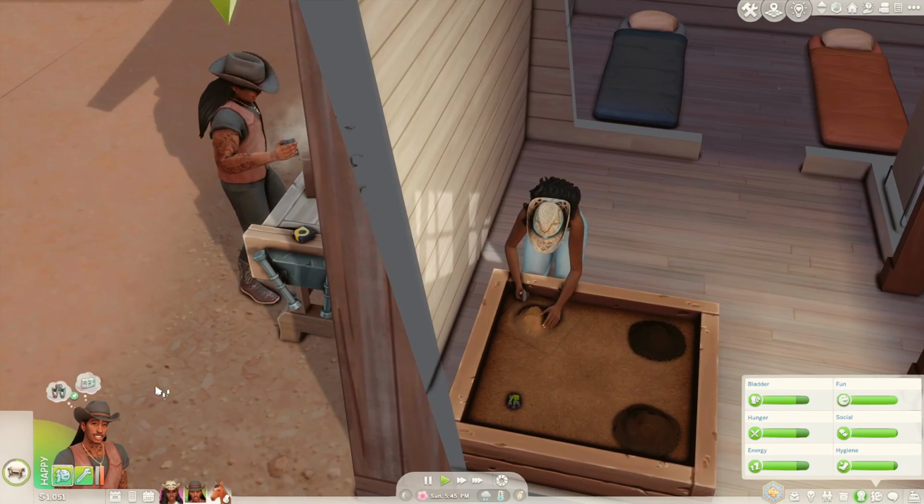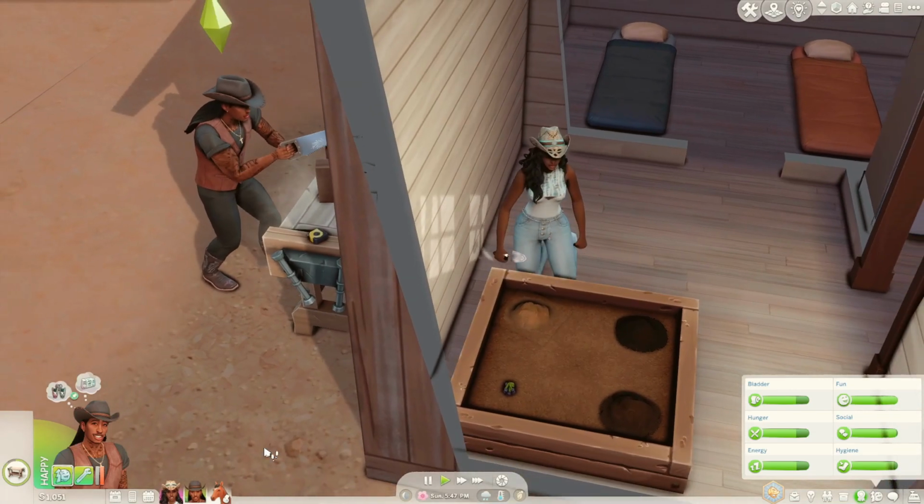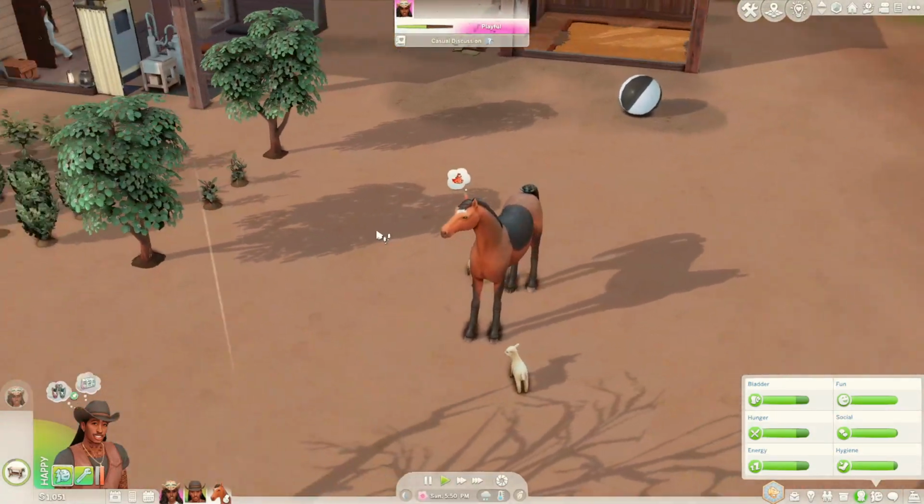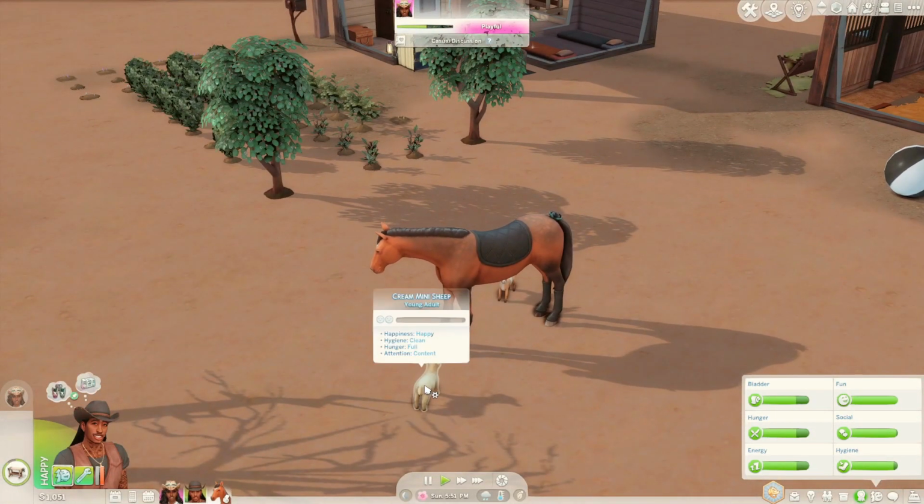Come on, Kross. You got about 15 minutes, because Black wants to go work and she wants to go for a ride. And it started raining.